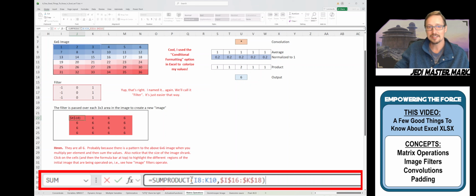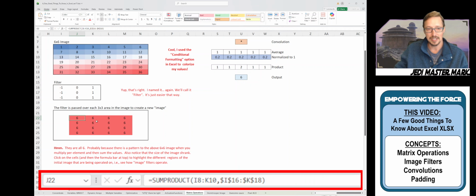Sum product is going to do an element-wise multiplication. So 1 times -1, 7 times -1, 13 times -1, and then 3 times 1, 9 times 1, 15 times 1. And then it's going to sum all of those values. And so when you sum those values, you get 6.